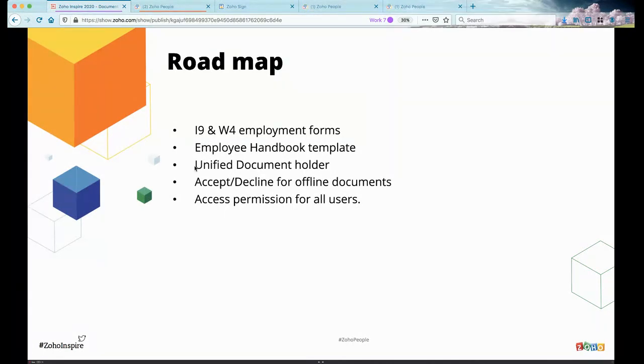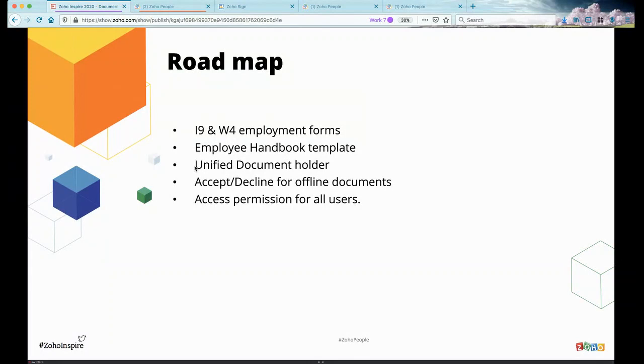And we are working on a unified document holder. I think yesterday you would have seen that many trainers talked about different file uploads. In the leave tracker, you can upload your medical bills or medical policies. Especially during candidate onboarding, the candidate will be uploading a lot of documents. And post the employment also, many documents will be shared between the employer and the employee. All these documents uploaded across different modules, we will be able to find at a single place. So that we are working on.